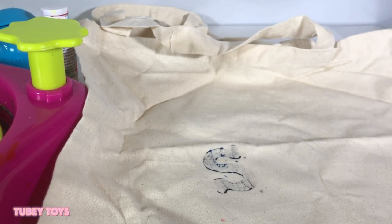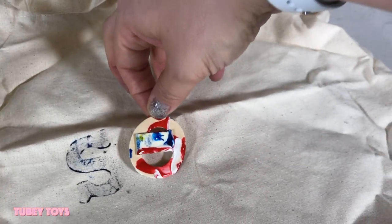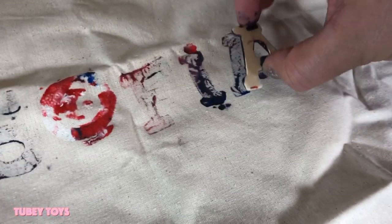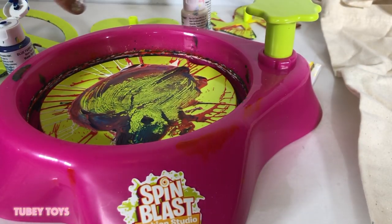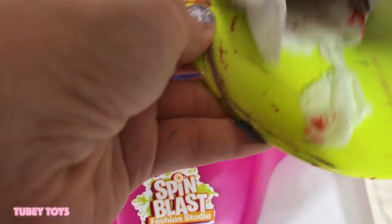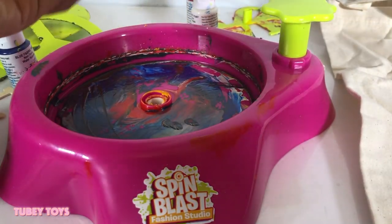Let's keep moving — some white, ready, go! Let's see how it goes. Turn it upside down — oh my gosh, so funny! Using the blaster on the wooden letters is actually better; it creates a cooler effect, but it's really not the look I'm going for. I'm gonna keep it like this, add some fun shapes, and make it really fun for her. I'm sure she's not even gonna care — she's gonna love it either way. There's gonna be fun presents in there for her. So let's make some cool hearts and dress this cool tote bag up, and then we're gonna Spin Blast our decals onto our other tote bag.